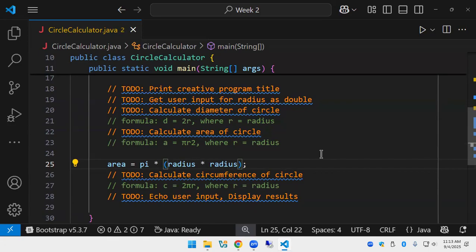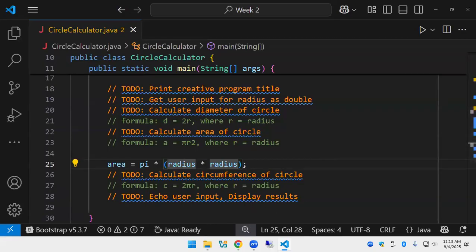So I may know how you do squaring in Java. I was hoping somebody would. There is a way. It's not 2 stars, right? I can't remember what it is. So I was hoping somebody else knew, because there is a way to do radius squared, and it might be 2 stars. I don't remember.